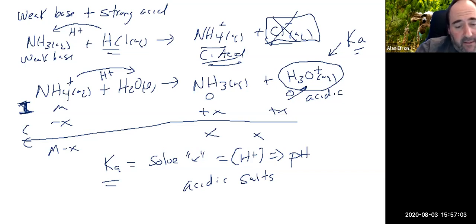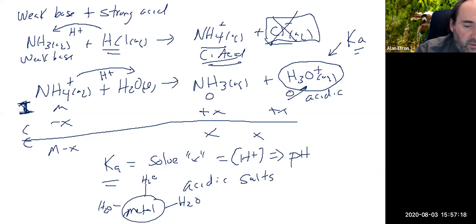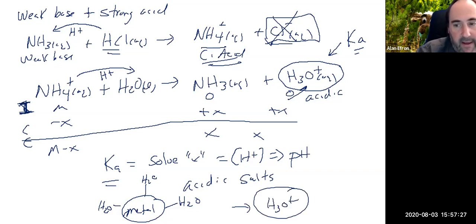We also talked about that there's another way to produce acidic salts, and that's when you have a complex ion. So a metal in the middle has a good positive charge, something attached is a good ligand, like some waters. Right? And in this situation, one of the waters loses an H plus, and basically will produce H3O plus as free. And again, we would expect an acidic pH with that.